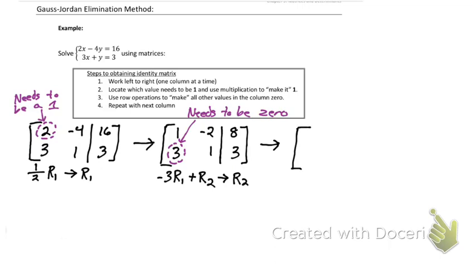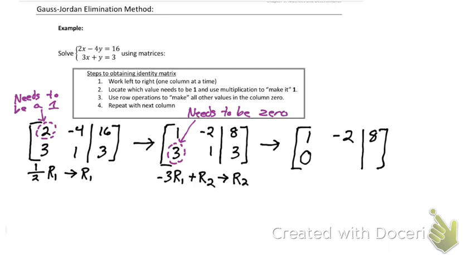First of all, nothing's happening in row 1, so I'm going to leave that alone, because the only thing getting replaced is the stuff that I've circled. We're going to do negative 3 times 1, which gives me negative 3, plus that 3 equals 0. I'm going to say right now, you really have to pay attention to what I'm doing. This can be really confusing at first, but the better you do in class, and the more you do in homework, the easier it becomes.